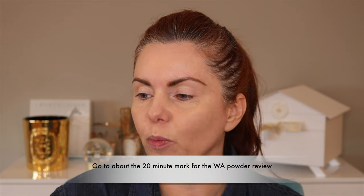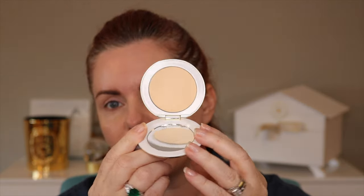Mostly we're going to focus on the Westman Atelier powder — this is the Vital Pressed Skincare Powder. I did pick it up in two shades: Creme and Pink Bubble. Pink Bubble is not here yet, so I thought we could talk about the Creme today — see how it works, what it does, talk about the packaging. There are actually five shades. When I get the other Westman Atelier powder I will do a more in-depth review.